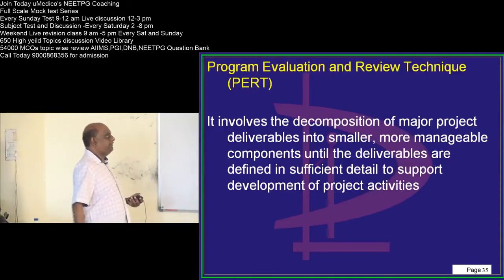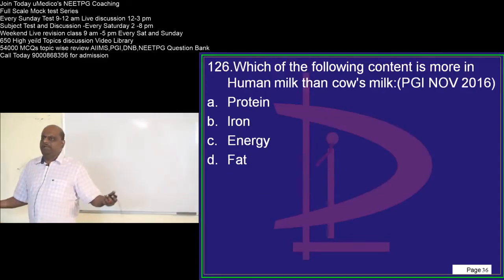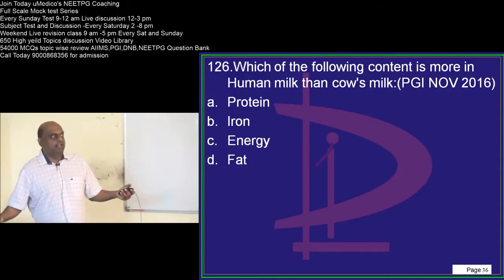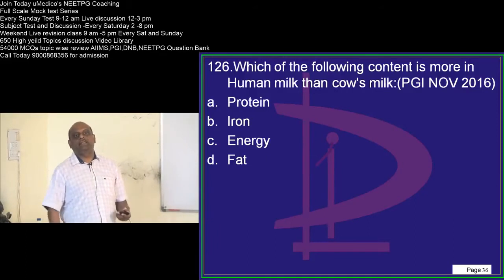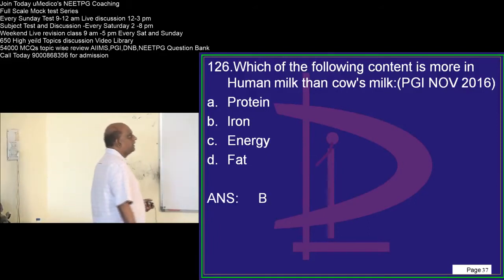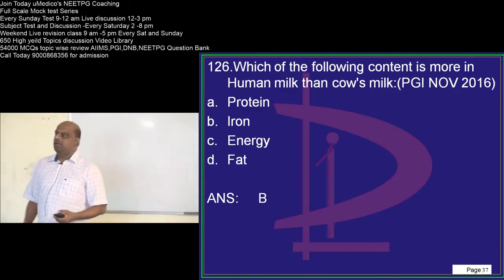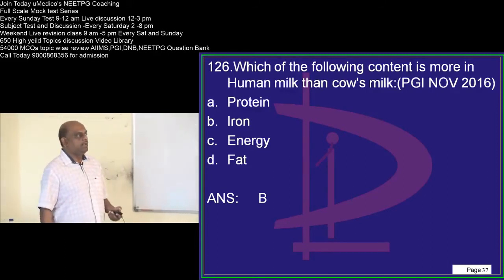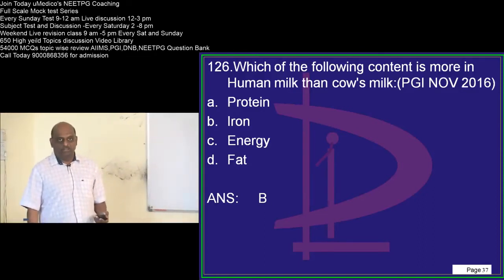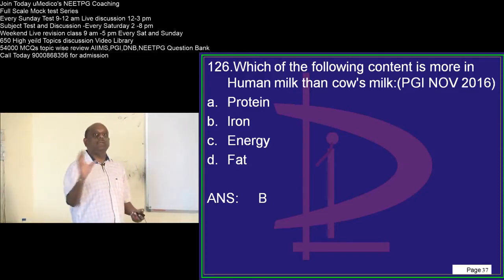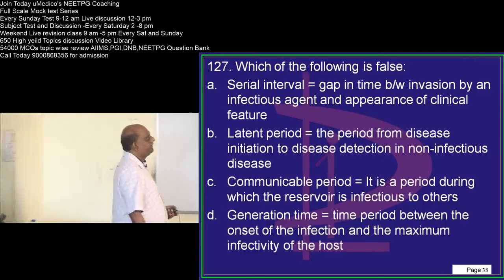That's a main difference. Human milk versus cow milk. Last 18 years, this is the same favorite question of the examiner, which you have to be doubly sure. So typically, the iron content, carbohydrate content of the human milk is higher than that of the cow milk. Mother's milk is sweeter because carbohydrate content is higher.